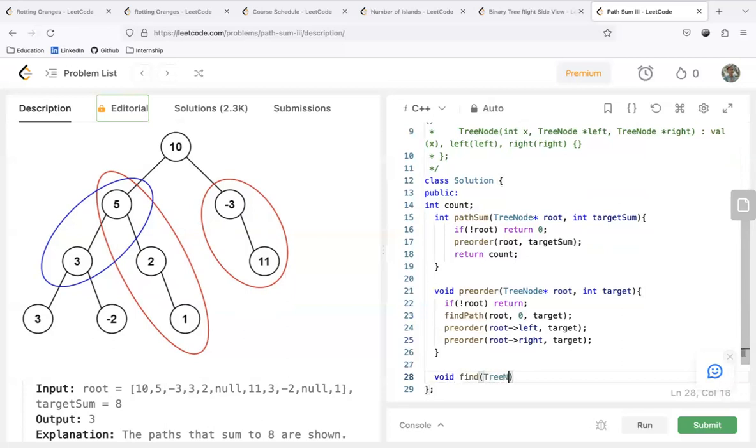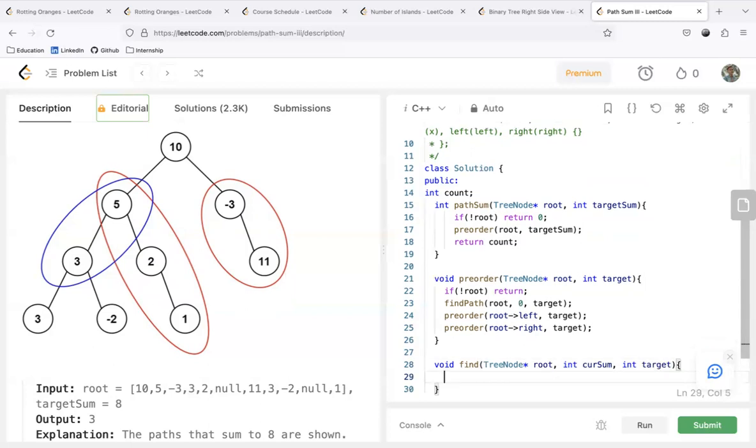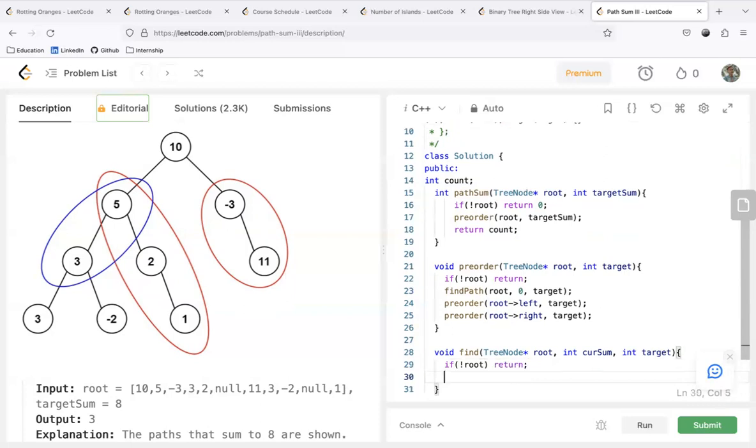Okay, so we have a tree node, which is root, and we have current sum and target, right? So first of all, if root is null, then we just return, right? Else, our current sum starts at 0, and whenever we encounter a node, our sum will increment by the value of the node, right?